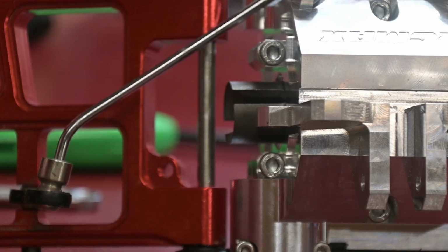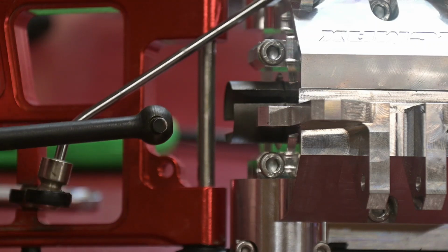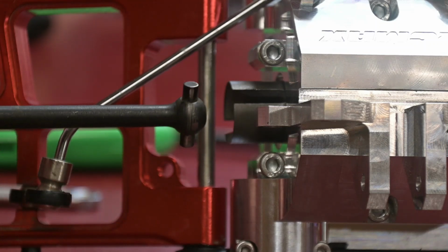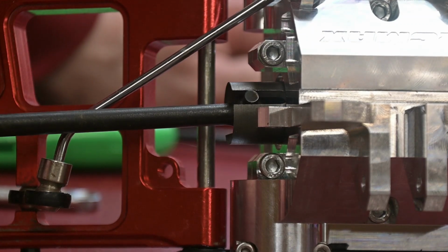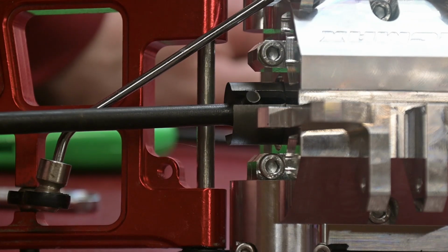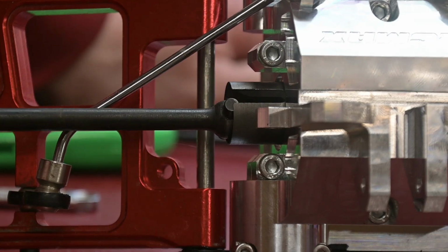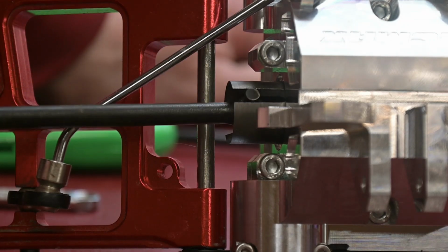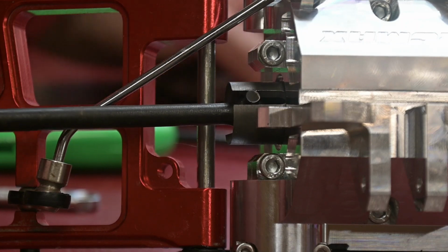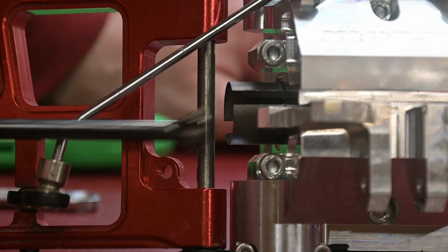So one of the joys of dealing with Rovan is always fixing the problems I got with him. I didn't have the ability yet to get any upgraded outdrives for this particular vehicle, so I have to deal with the stock Rovan. This is our stock dog bone setup, and I have a Chase hardened drive cup in there, and as you can see, they clearly don't go in there. Here's a stock Losi that goes all the way in there, no problem at all.